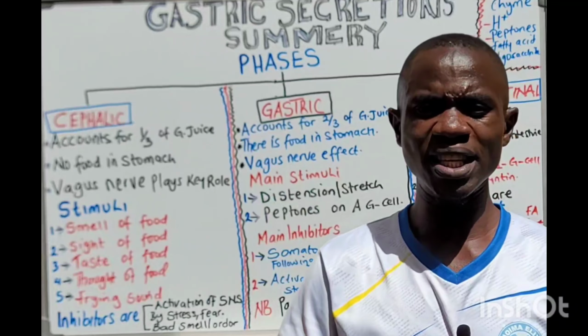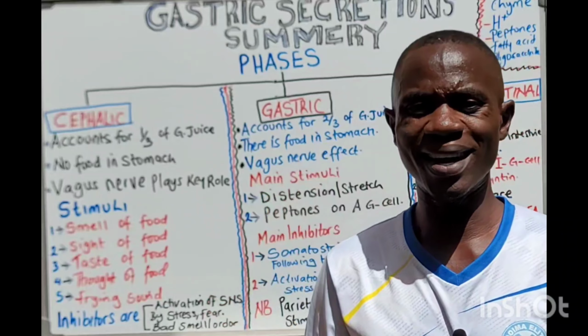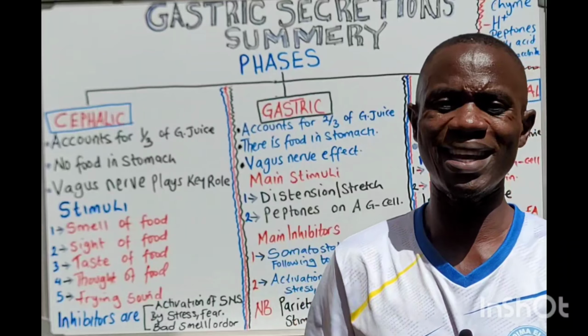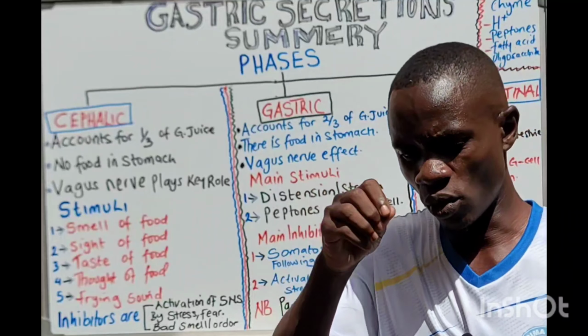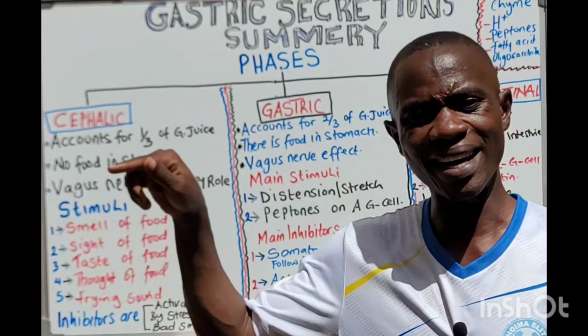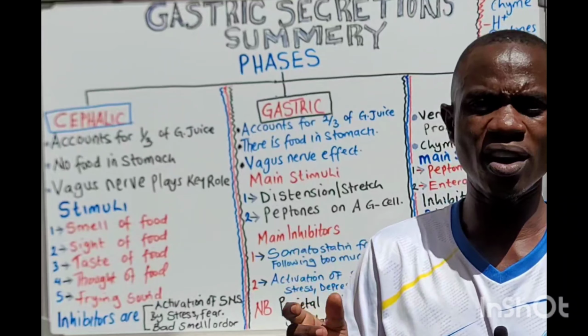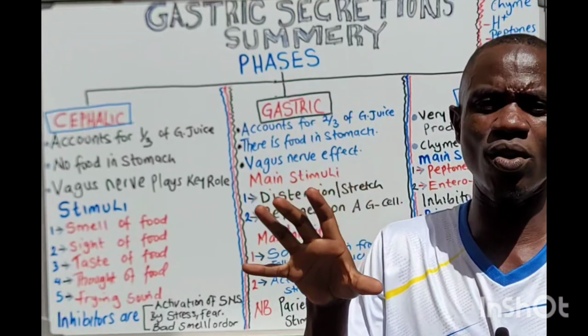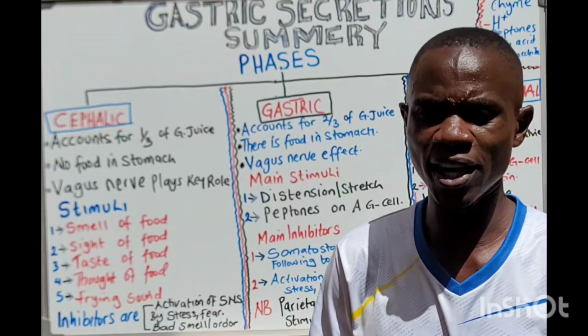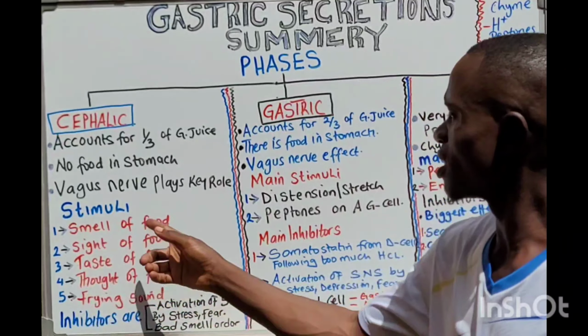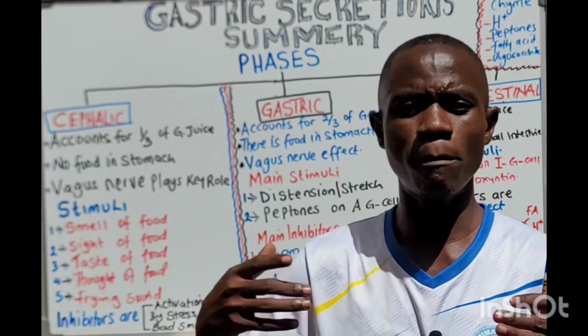In the medulla oblongata, we have the dorsal vagus nucleus, or dorsal nucleus vagus, which gives off the motor fibers of the vagus nerve that come out through the jugular foramen, and then enter the abdominal cavity, and release acetylcholine on different cells within the gastric gland. So all of these stimuli follow the same pathway.